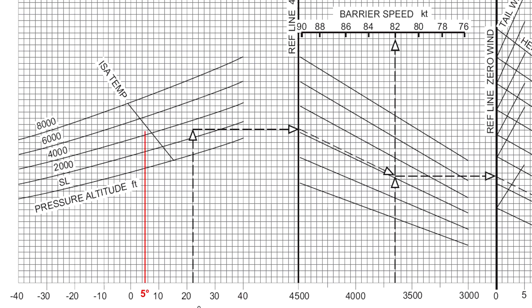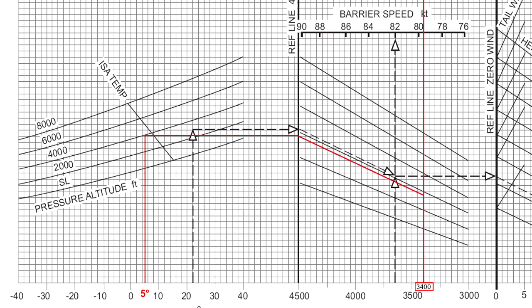In the example, we will assume a temperature of 5 degrees Celsius at a given airfield situated 4,000 feet above mean sea level. To use the graph then, move upwards from 5 degrees Celsius until you have reached the 4,000 feet pressure altitude line. Then move right until you meet the reference line, shown here. The next variable is mass. In our example, let us assume a mass of 3,400 pounds and a VREF of just below 80 knots.